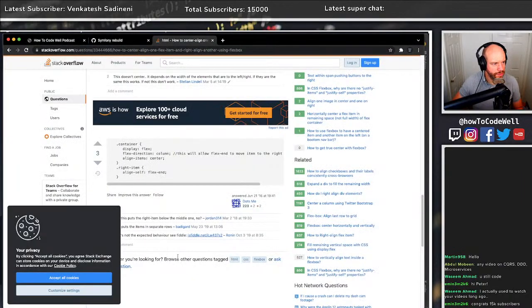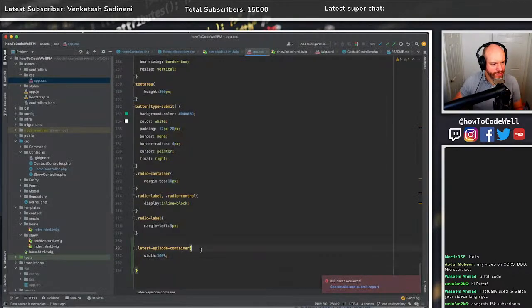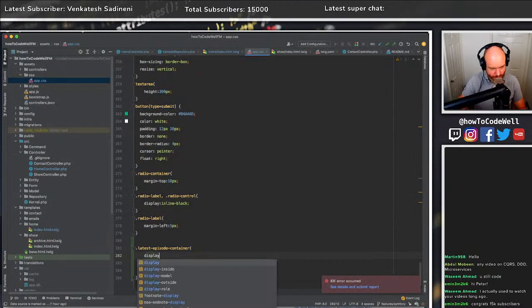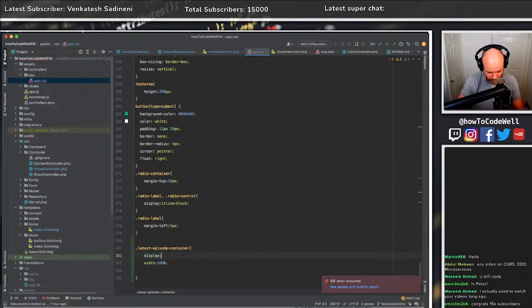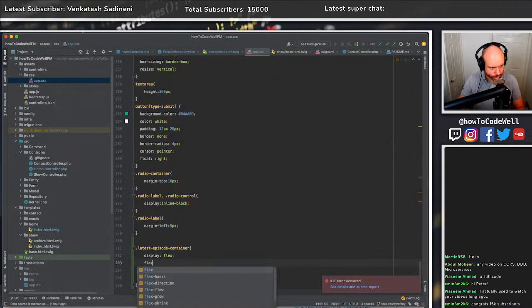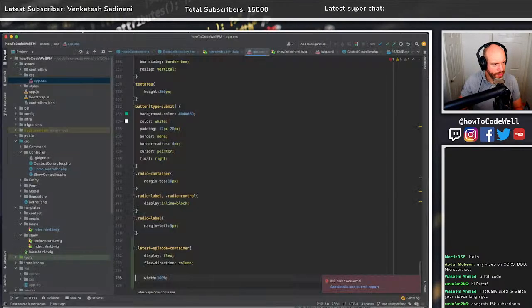So we can do display flex. Probably don't need that 100% to be fair. I mean, it is a block element, so display flex, and then flex direction. I don't even think we need. Yeah, we do need this. I think column, and then is it align? Yeah, align items. I always get align items and justify content around the wrong way. This is align items.